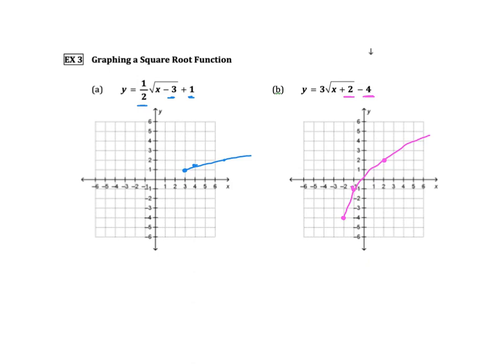Now I just want to mention something. We'll talk about this one particular graph as an example. If I want to know my domain, again, that is my x values. And notice the x values, it goes from -2 to the right, so x is greater than or equal to -2. And the range of my graph, and you get this just by looking at it, goes from -4 all the way up to +infinity. So y is greater than or equal to -4.